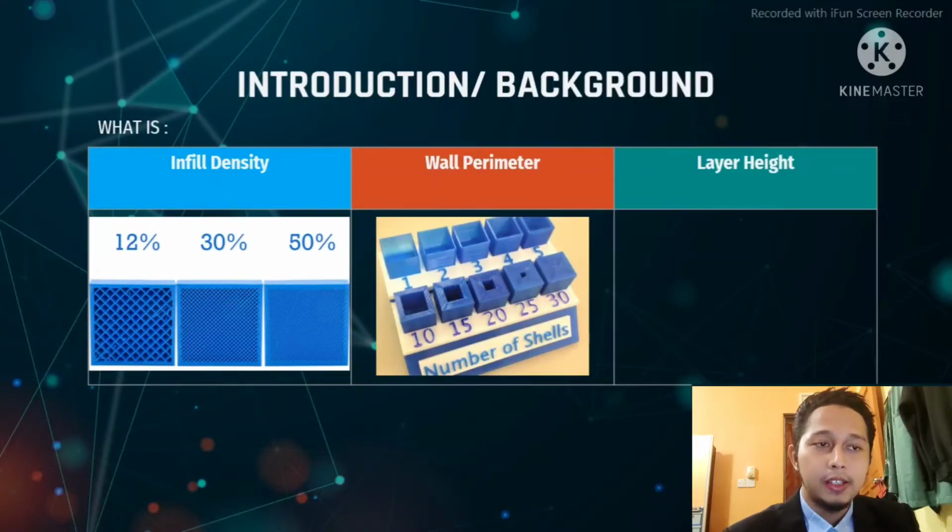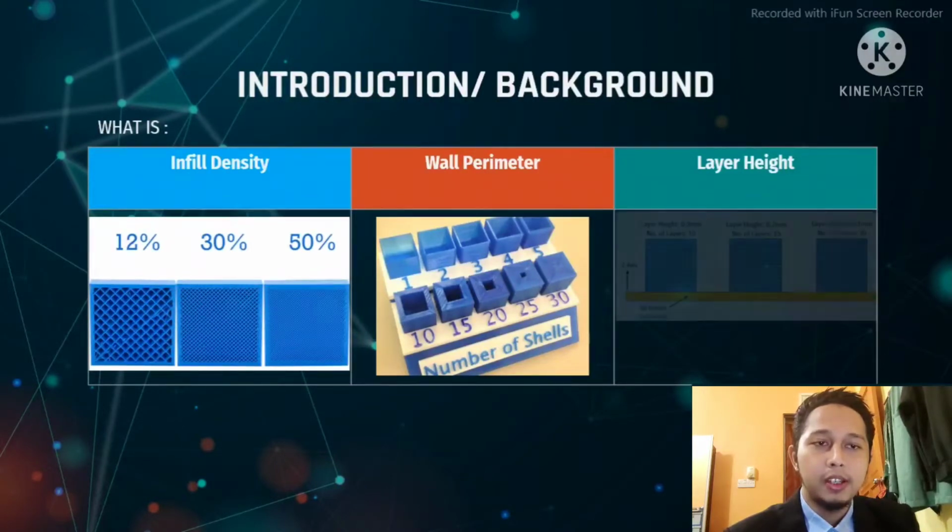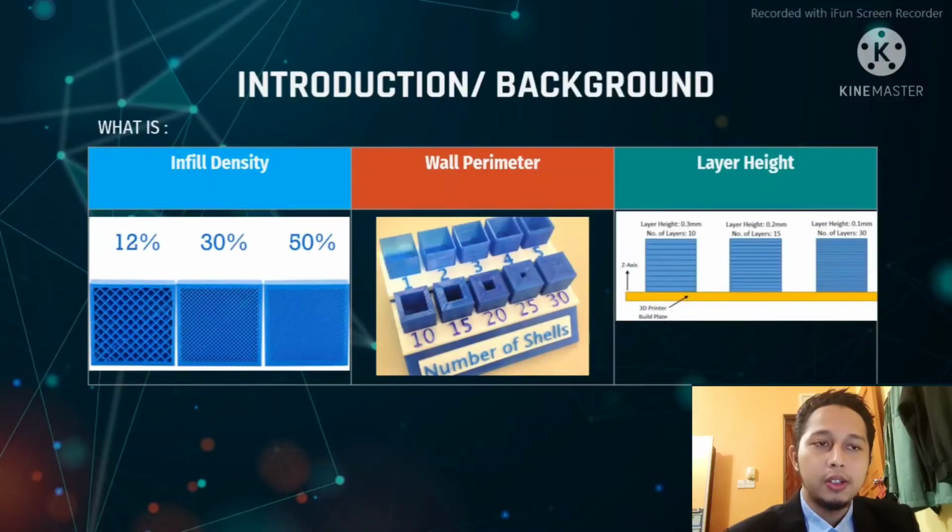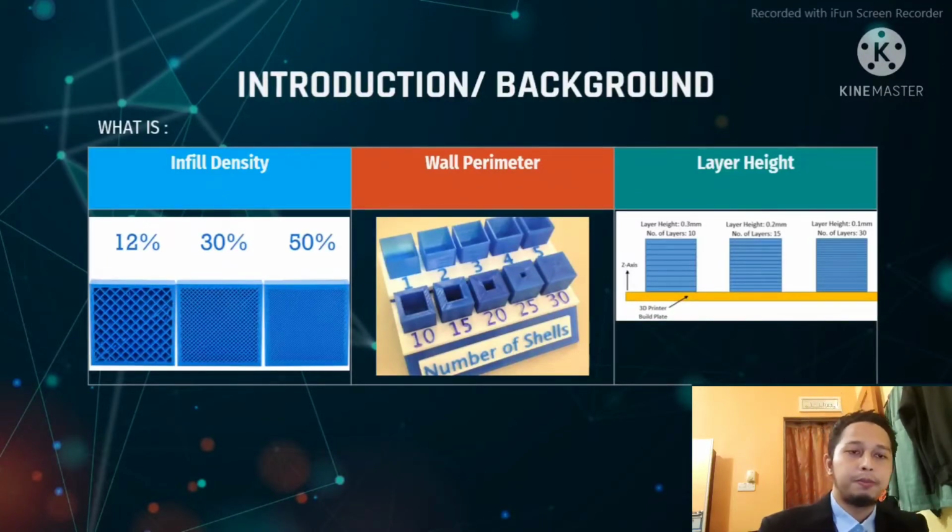The layer height is the exact height of each layer of plastic extruded, cured or sintered by a 3D printer. 3D printing is a type of fused deposition modeling, in short FDM, a method of additive manufacturing where layers of materials are fused together in a pattern to create an object. Therefore, layer height determines the surface of the parts, in which smaller layer heights will result in a smoother surface of the parts.